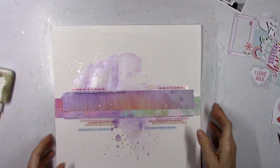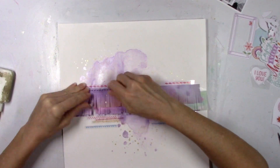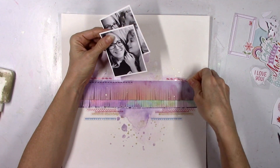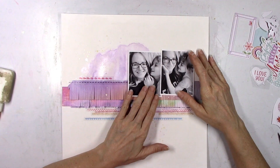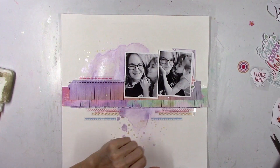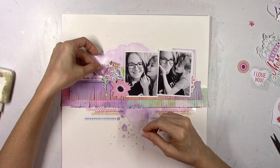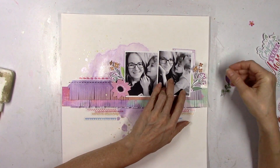What I did here was add another piece of that fringe — there's a strip that has some green on it. I thought I needed some green since a lot of the flower die cuts I'm going to use have green leaves, so bringing some green down into the fringe would work really well. I just kind of wedged it in between the two purple ones I already had glued down. I took that one all the way to the edge of the background and I really like that pop of green.